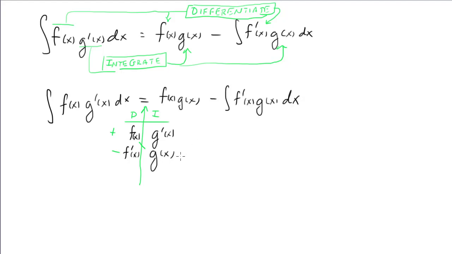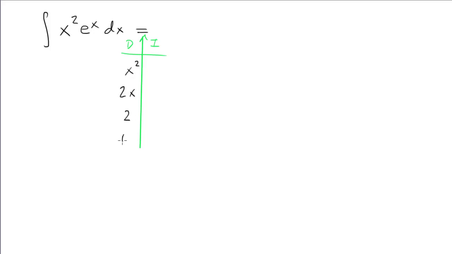The advantage of this tablature is when you have to do integration by parts multiple times. So for instance, doing something like x squared e to the x. I have a product. I'm going to differentiate the polynomial because it goes to 0 and integrate the exponential. Toggle the sign, diagonal terms out front, and the last row is my new integral.